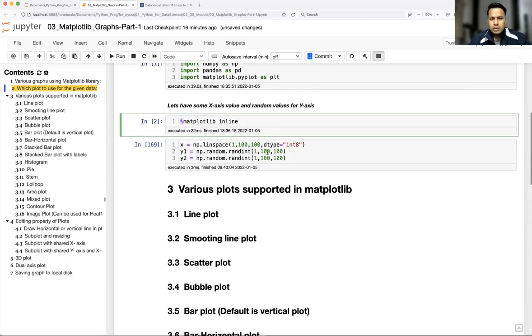Okay, so now let's quickly create a graph. So guys, before plotting any graph, let me just show you a couple of things. For any graph, what do you want basically? Okay, so you need, let me just annotate here.